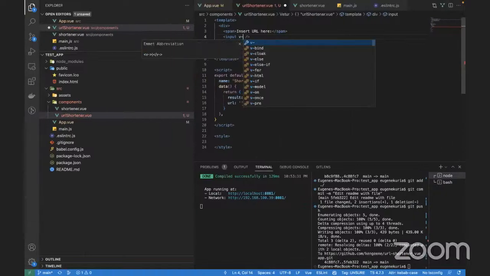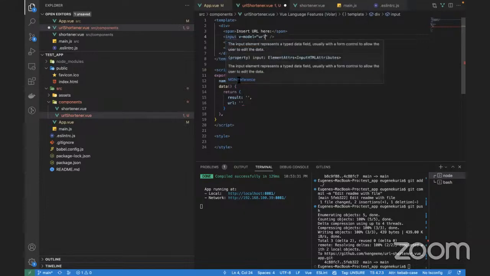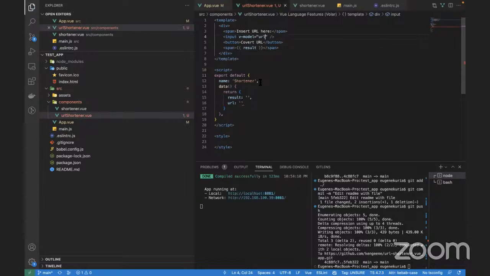So we write v-model and we point it to URL. So it'll know anything that is input into this element will show up here.